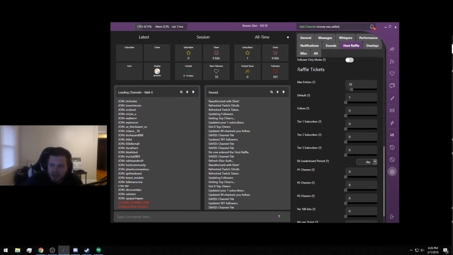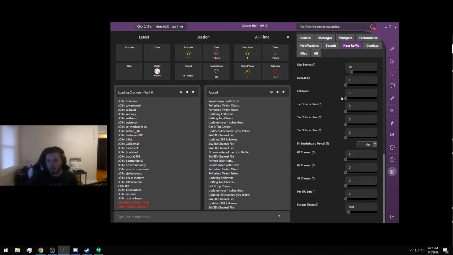Now, this is the raffle ticket configuration. This is what I was talking about when I said people will put this on their stream in a text form for people to see. You can go really above and beyond with your overlay when you're doing host raffle channels to just get people's attention. That's really important to being a successful host raffle channel. We have a lot of successful host raffle channels that use Stream Elixir, and every one of them has some kind of special overlay that's been designed that describes this stuff here. So this is all personal configuration. You don't have to configure this, but it is recommended because it will help you get more attention and more people. The whole point is interaction.